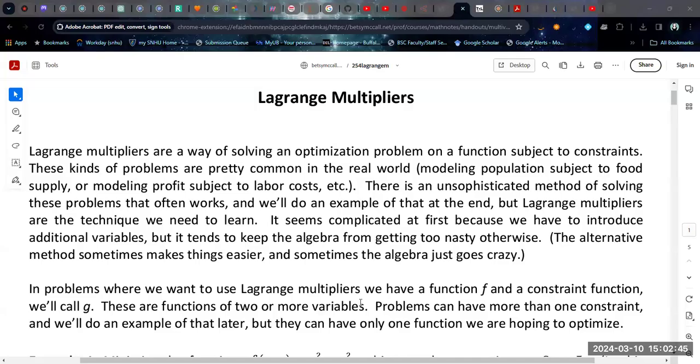Now, in this video, we're going to walk through some examples of doing Lagrange multipliers for optimization problems. One precursor that I want to mention is that I originally designed these examples for my business calculus students so that they could also solve these problems. And so we don't use the gradient notation in this discussion.